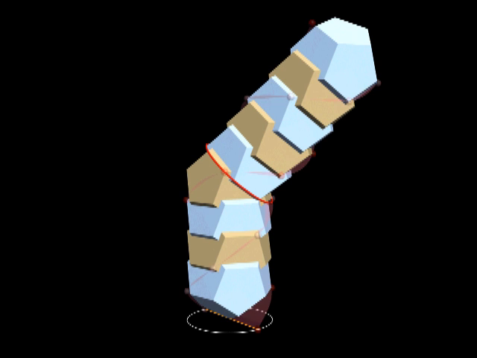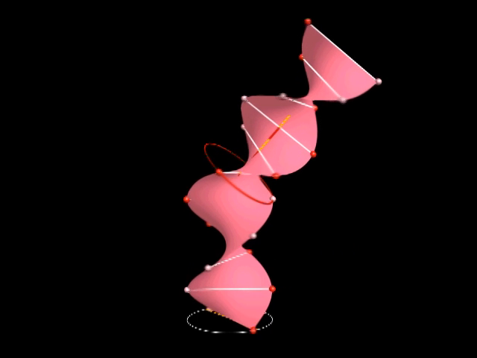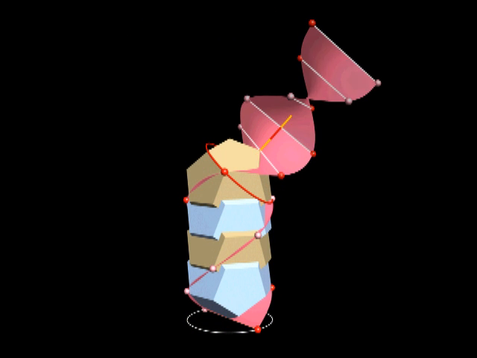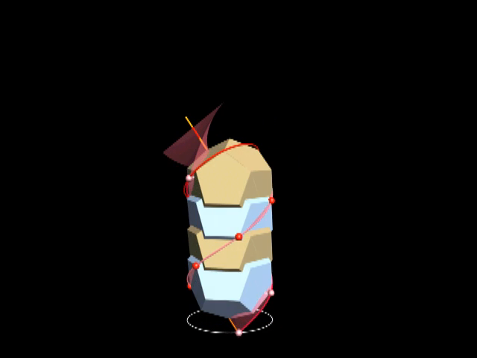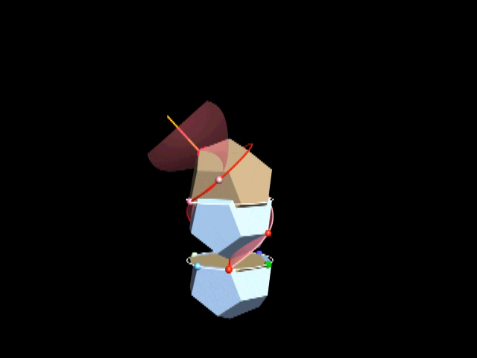Now I'm going to show you a type A DNA, picking up the vertices of the dodeca and taking it around the bend. The focus is not on the swirls going around the bend this time. So I'm going to chop the swirl in half and turn the opacity down so that the vector is more clear. I'm going to reorientate this red helix system setup. I'm going to cut the dodeca on the bottom in half and show 2 halves so that it illustrates what's happening better. Okay, now we can make a start.